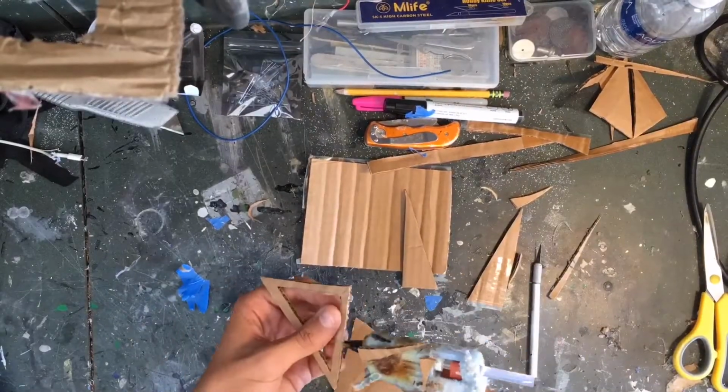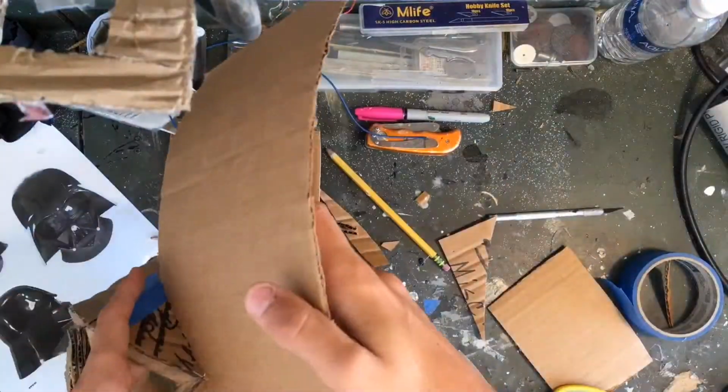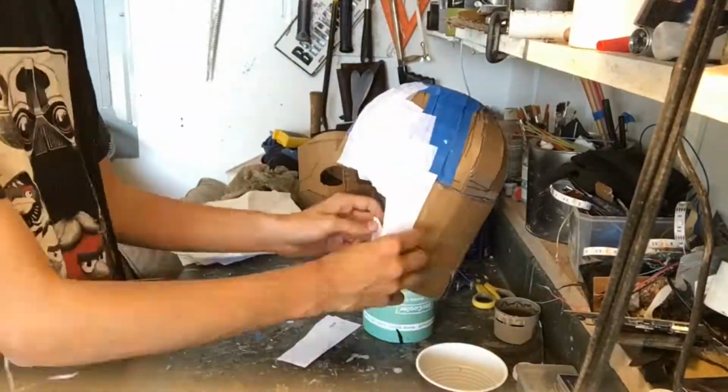I made the neck guard piece, cutting a triangle out and then cutting some cardboard to fit that angle, and then I bent a piece of cardboard to make the neck guard. To hold the neck guard in shape, I bent a piece of wire to hold it in place and used some magnets to hold the whole thing together.